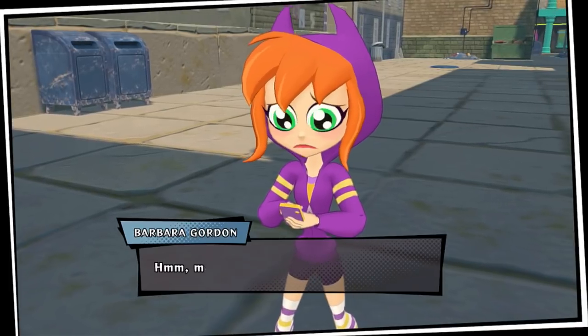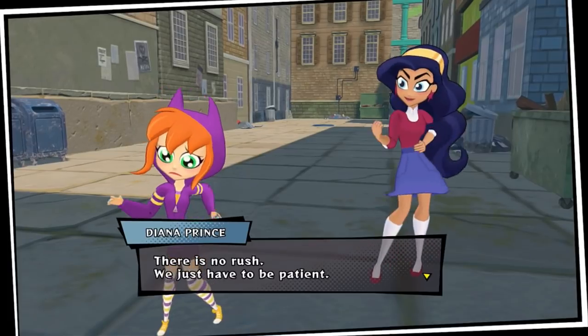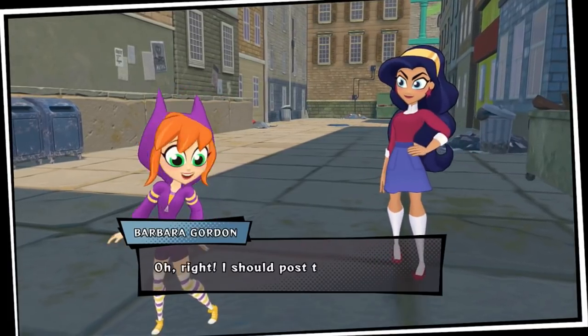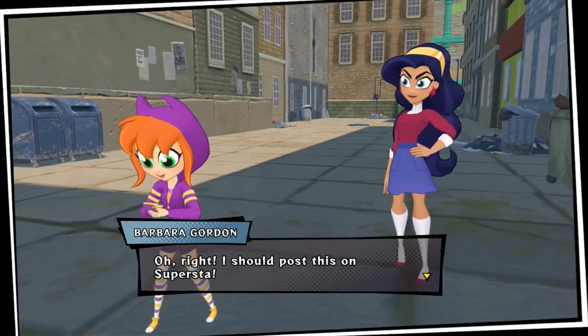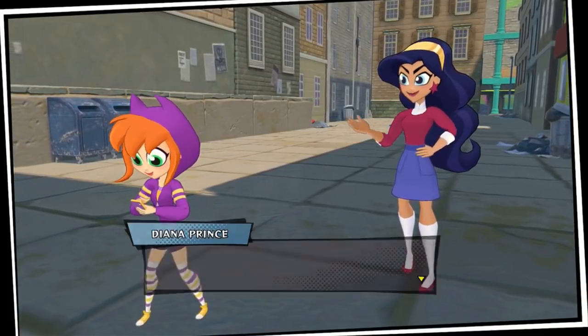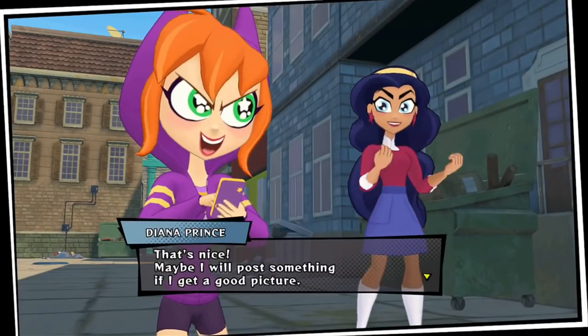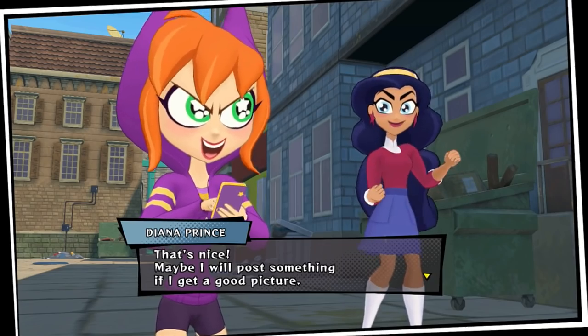Reach her to Lois? Maybe she's busy. She's not responding. There is no rush. We just have to be patient. Oh, right. I should post this on Superstack. Hey, that was that social media thing that Zia was talking about, right? On Superstack, you can post your own pictures for everyone to see. That's nice. Maybe I will post something if I get a good picture.